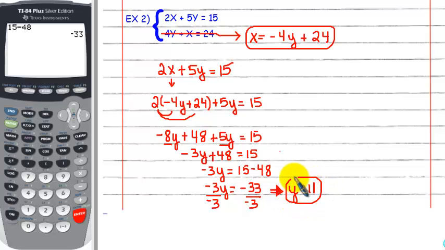So basically, I know that my answer is going to be a point. And my first coordinate is letter y. So I'm going to go ahead and start my answer here. Okay, I know that the second coordinate is 11. Now our job is to find x. How do we find x? We're going to return to that equation that we circled. So we're going to go ahead and copy it.